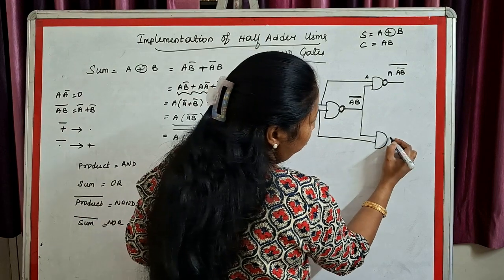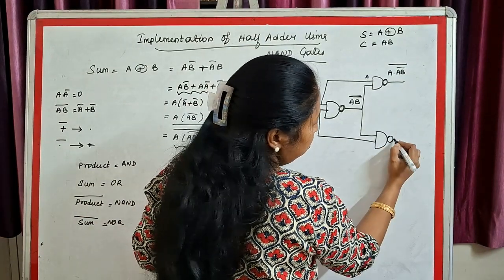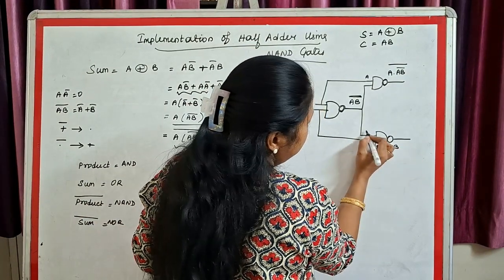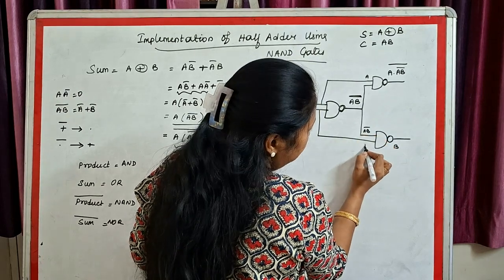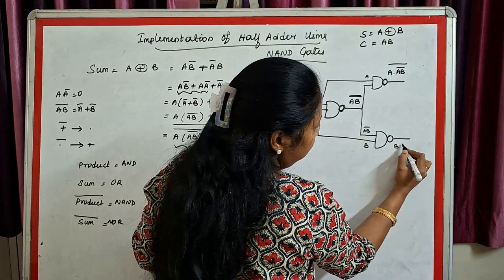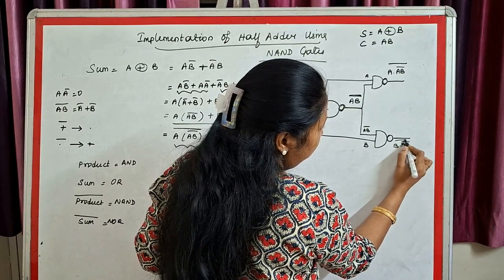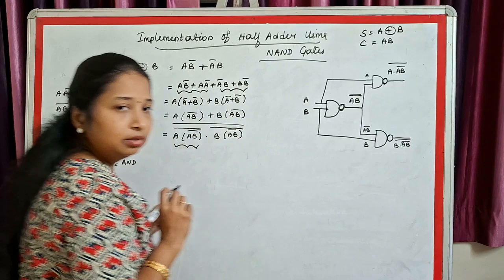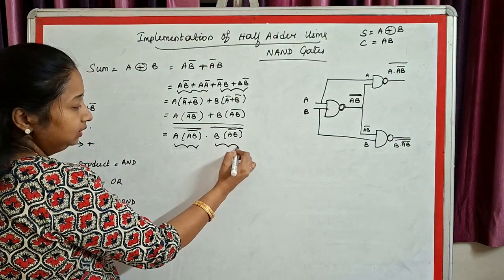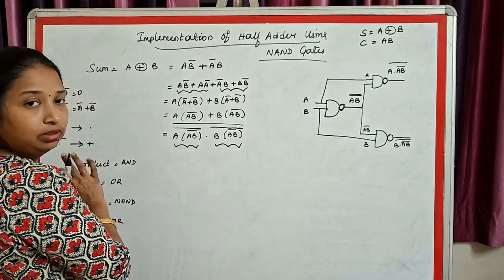So if you have a bar, what you should do? You should put a bubble. So what is the output of it? This is AB bar and this is B. Product of your input. It is B dot AB bar, the whole bar, since you have a bubble here. Is it clear? Now I am done with this term also. I am done with this term, I am done with this term.